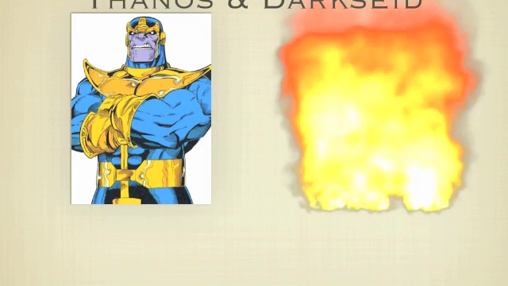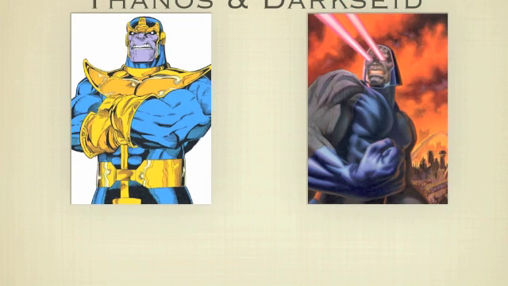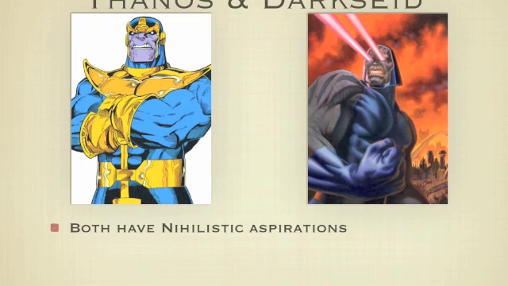So the last two characters I'm going to be doing for this video are Thanos and Darkseid. Man, these two characters are awesome. They're probably the most evil characters in either universe because, yeah, they're crazy. And the reason why they're considered some of the most evil is that they're both nihilists. Basically, what that means is that they want to destroy the entire universe. No questions asked, good or evil, hero, villain, doesn't matter. They wanted to end it all.